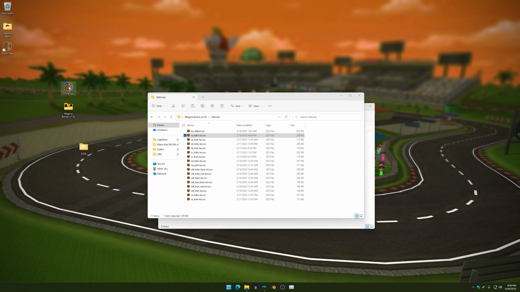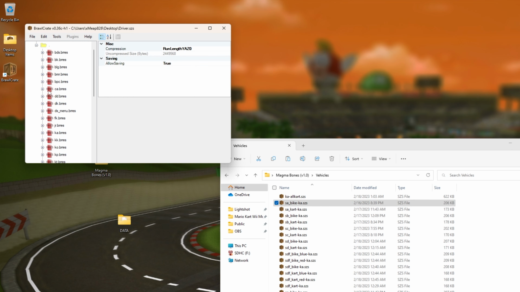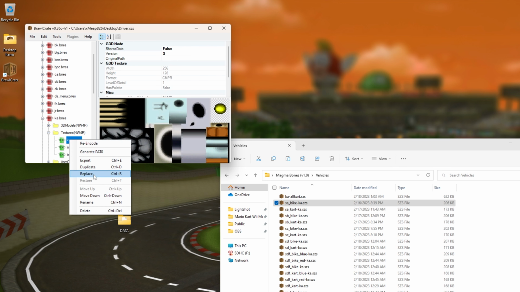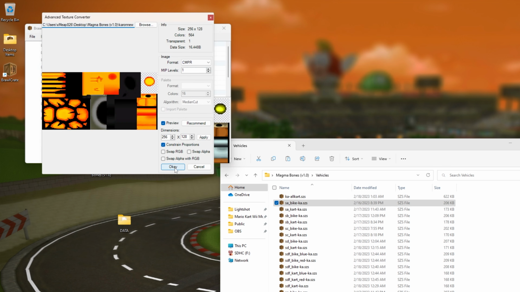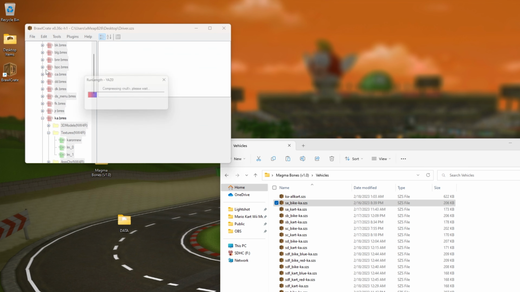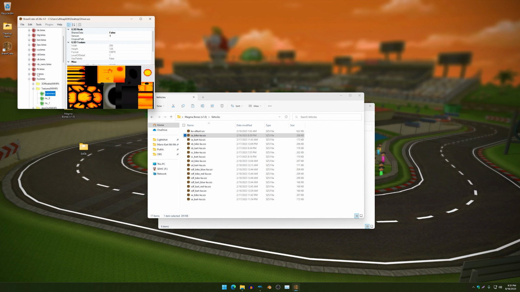So basically you're going to want to export it, right click on it obviously, and save, and then close this one out, and then go back to the driver.scs. Then go back to your character that you're replacing, and instead of right clicking on the BRRES, you want to go to the plus sign, go to versus textures, and then right click over here and replace the textures, click on OK, and then replace the eyes and the face and whatever you have to replace, and then save it. And that's pretty much about it. That's how you edit the driver.scs.